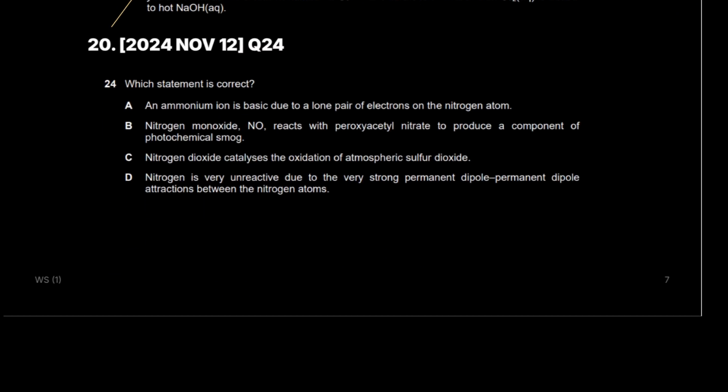An ammonium ion is basic due to the lone pair of electrons. Now this is a good question, but some questions don't require you to have certain knowledge because you will study it in chapter number 9, which is acids, bases, and salts. But if you remember just a little O level in IGCSE, you know that ammonium ion is not basic, is it? Ammonium ion is acidic. And I've also taught this in nitrogen and sulfur, but you'll learn more about this in acids, bases, and salts. It's acidic. Ammonia is basic in nature. Ammonium is acidic. So A is wrong.